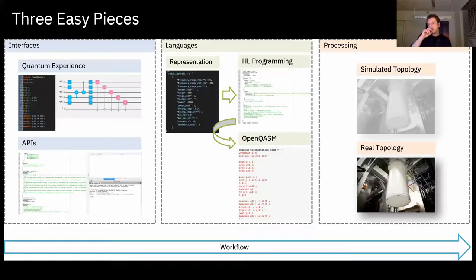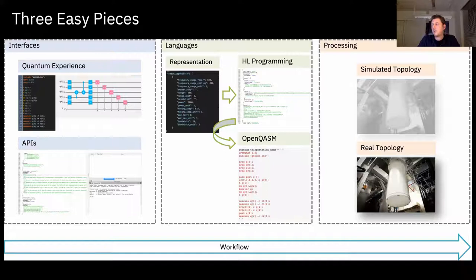If you want to get going on this stuff yourself, there are three easy pieces, as there always are with things concerning Feynman. IBM has built the Quantum Experience, where you can do in-browser development of quantum circuits, but we've also presented APIs. So the machine that I talked to you about earlier and all those backends, there's API access to those as well. So you don't have to use the tools purely through the cloud. If you want to run them in a Jupyter notebook, there's a Python SDK. So we can step into regular languages, and we can do different types of representation around that, pushing things around as JSON, and then everything gets transpiled down into this thing called OpenQASM, which is a quantum assembly language, which is pretty much what it sounds like. It's just a lower level machine style syntax, but it's Turing complete.